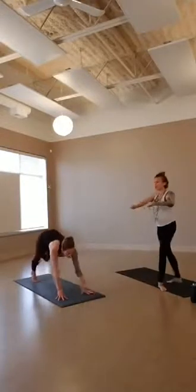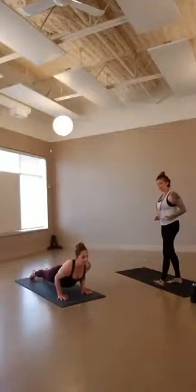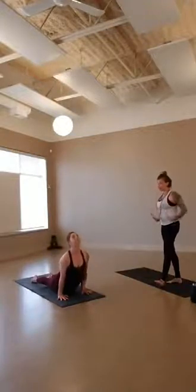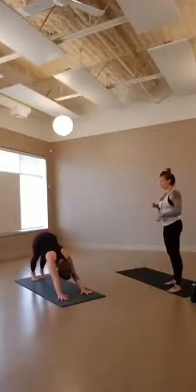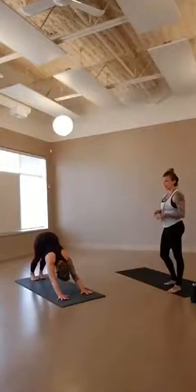Chaturanga Dandasana, carve your elbows in and back with the breath out. Inhale, up dog, stretch your arms, lots of weight to the inner palm. Down dog, keep your arms straight. Again, just take a moment to set.